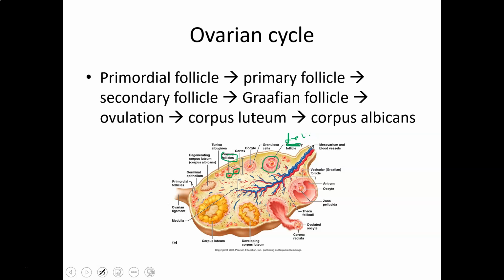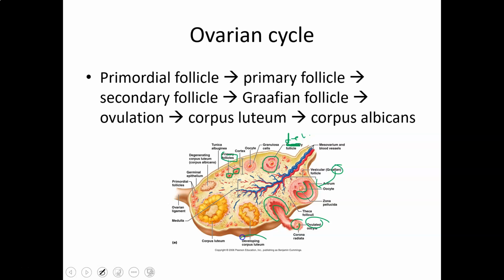Developing. Okay. Those cells that are around the egg end up producing a chemical bath to sort of keep the egg nice and happy, and that creates this fluid-filled pocket. When you can see that pocket, then you know you have a mature, or what your lab manual calls, Graafian follicle. In the Graafian follicle, the pressure is going to build up and sort of smush the egg out. That process is called ovulation. And so ovum in the process of ovulation is the next thing that you have. Now here's the other issue though. All of these cells that we had around the egg, most of them are still there inside of the ovary.